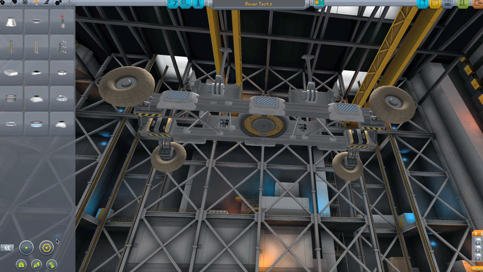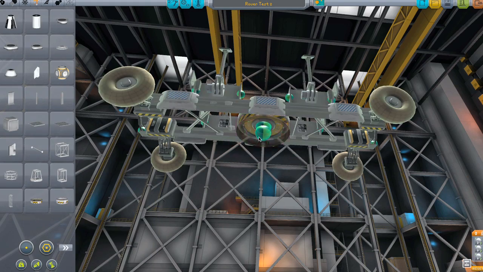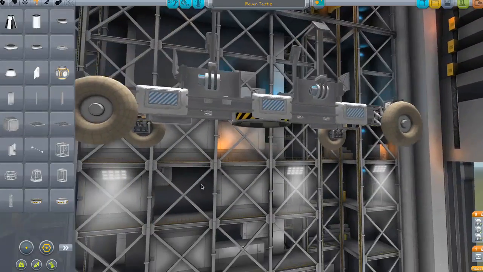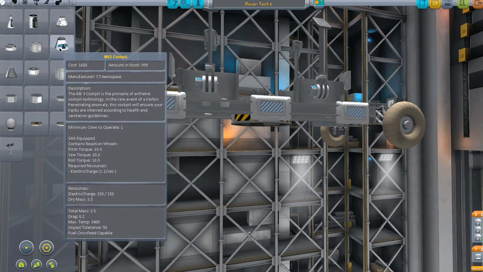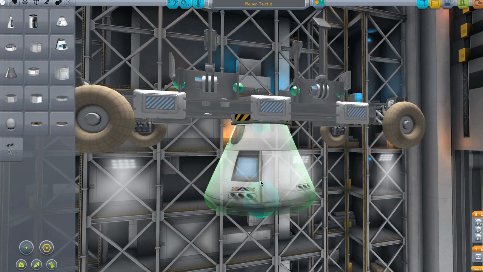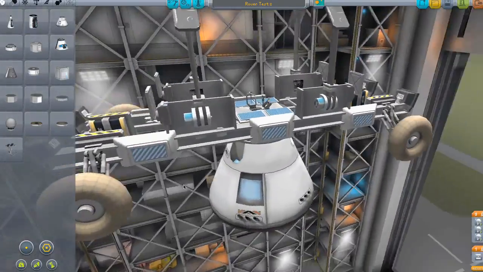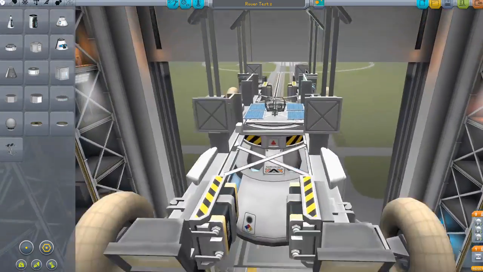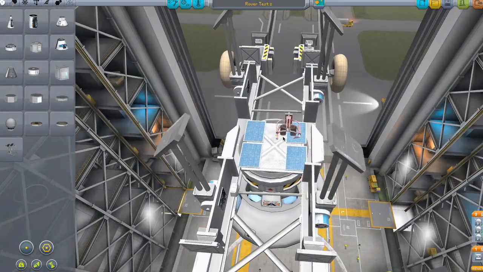We'll get this kind. Yeah. Okay, so we got a decoupler. So this thing will detach. Next, we need a pod because we need our astronaut. So let's put the command pod here. So now that brings 3 into the mix. Maybe we need to add 2 more seats to this thing. So let's do that. So we've got 1 here.